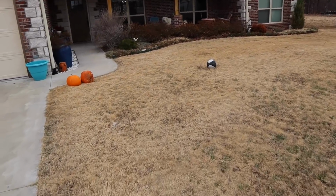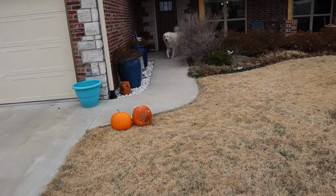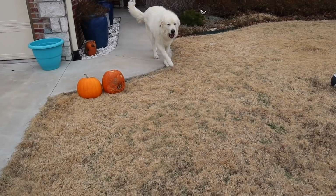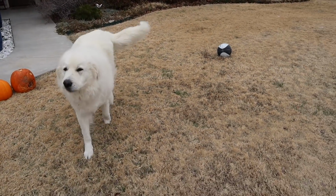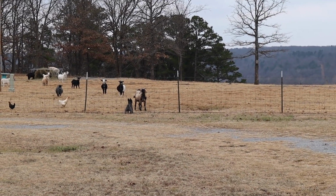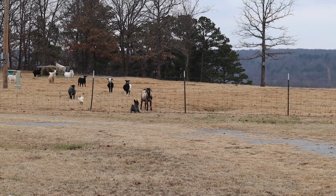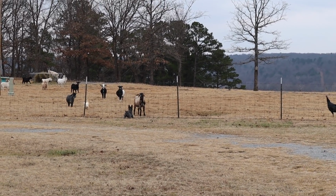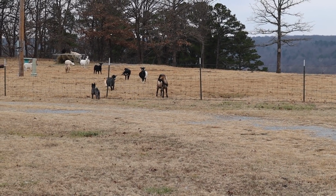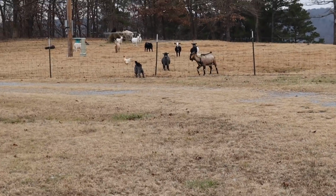Of course, we got these pumpkins that are starting to rot, and they're sitting on the grass now because they were up here by our front door for decorations. And they will become goat and turkey food. Maybe later today, we might go see if these turkeys like them. Uh-oh, got a standoff. Jerkface Jr. and Skeeter. Skeeter's trying to get him to play with him. Get him! You gonna get him?